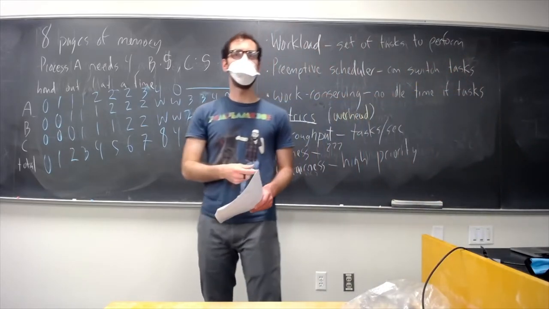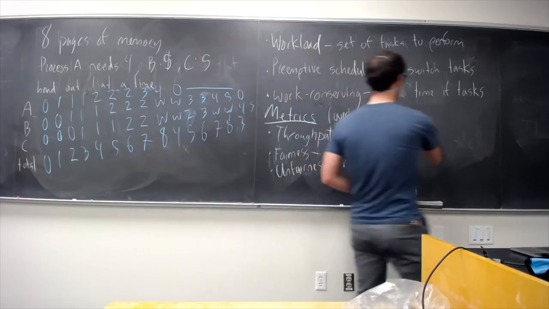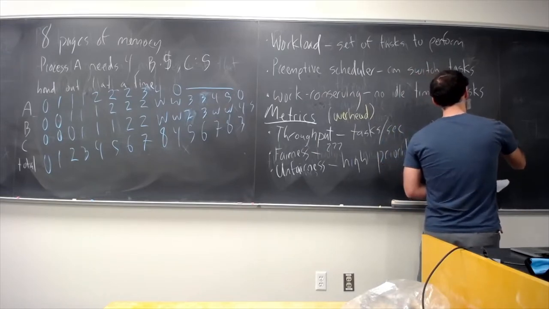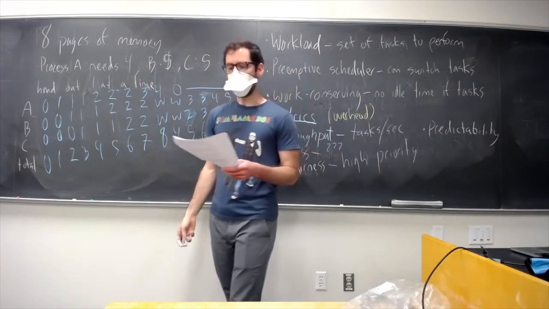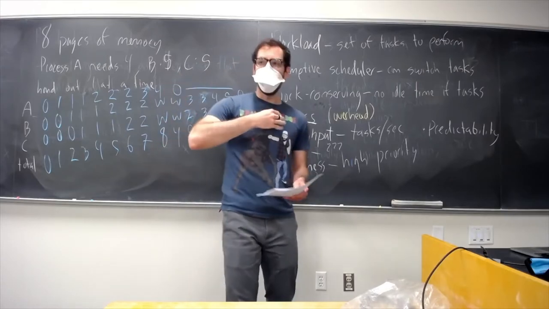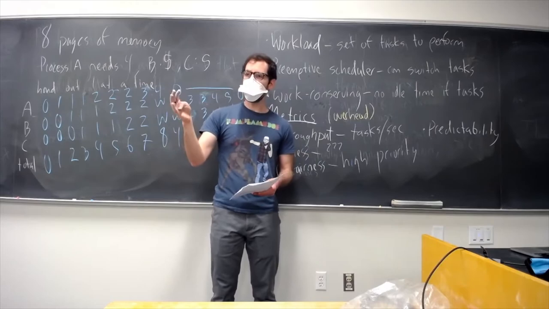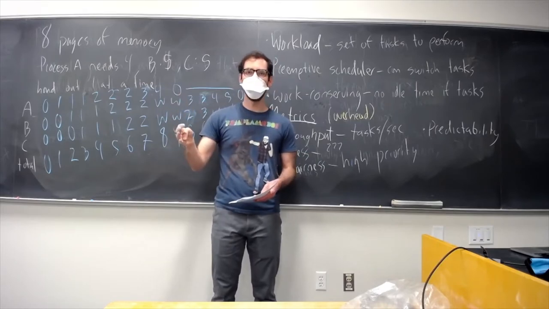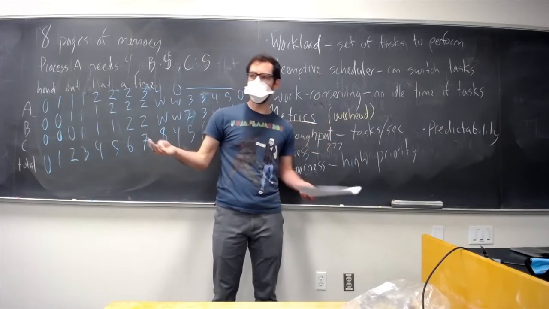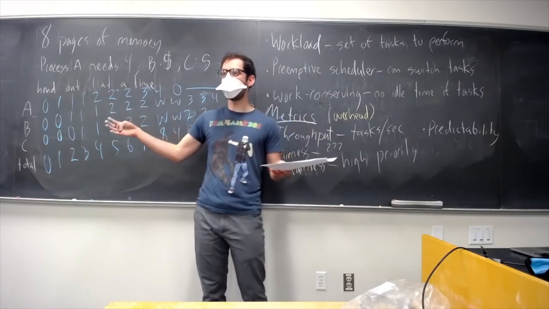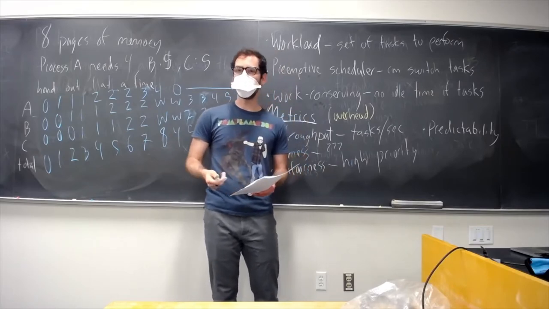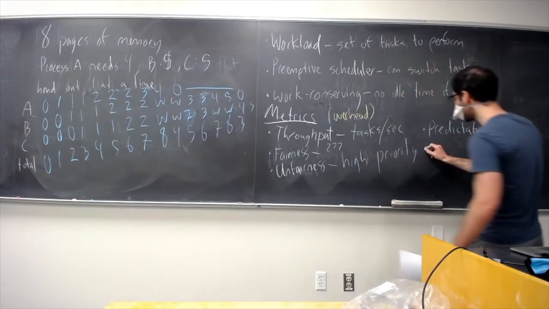I don't know if it's randomness, like how random is the scheduling, or do you always go in this order? It could be, for different things you might want. Yeah, we might care about the predictability of the scheduler. For example, we run some program and it takes a second, we run it again and it takes 10 seconds. If this is the scheduler's fault, I'm going to be mad at the scheduler. It's fine if it varies a little bit, but beyond some point I just can't rely on the performance of threads on my system. I'll add one other in here.